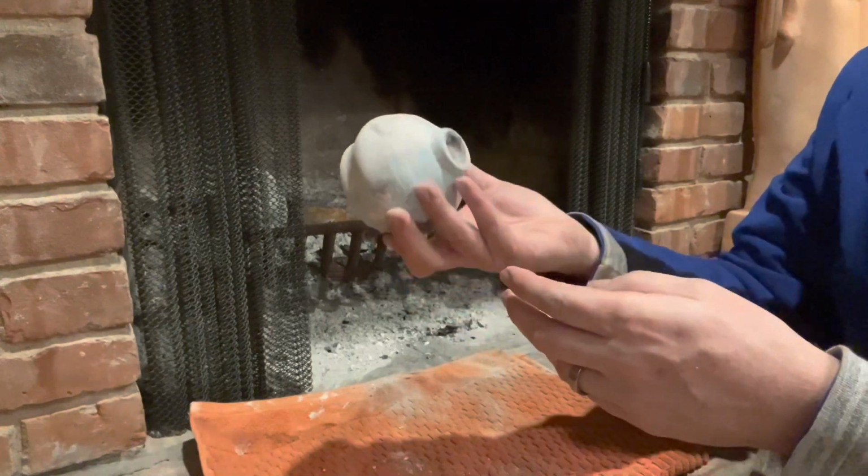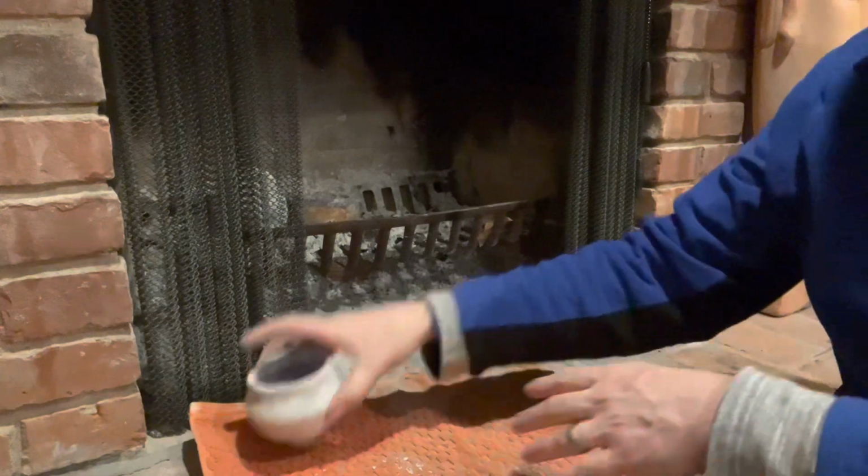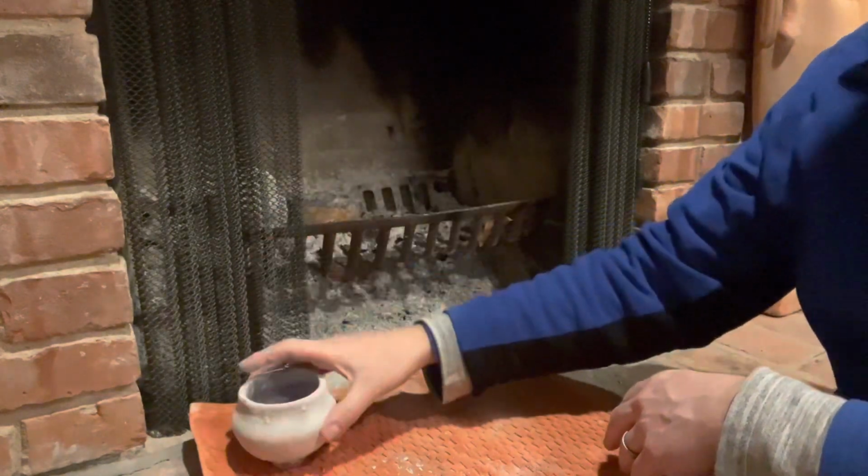All right, I think that is a success. That's a really neat little pot. It's got this little teeny foot, which I love. I just love that shape.